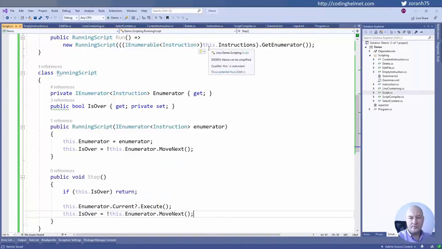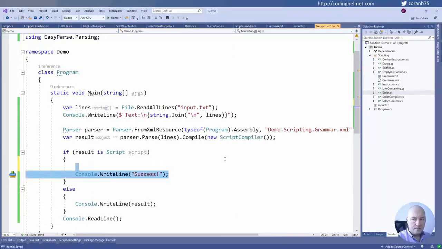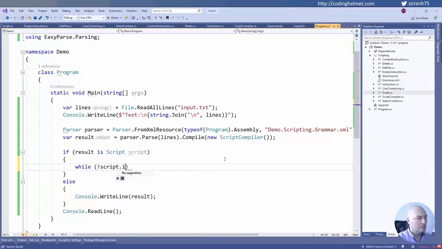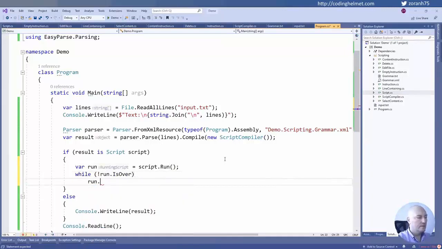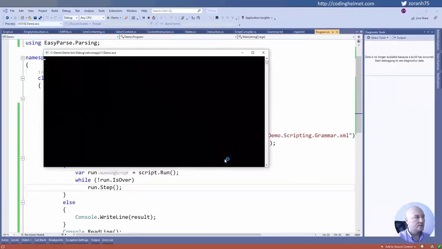So when you have the script object in the main, in the program main, you can replace this with: while not script is var run is script run. While not run is over, step. Very simple. And what it will do will be to execute every single instruction in a row.